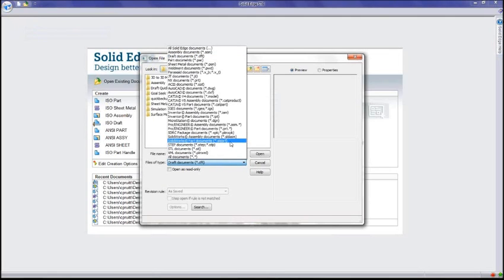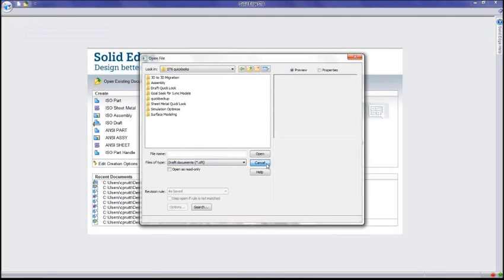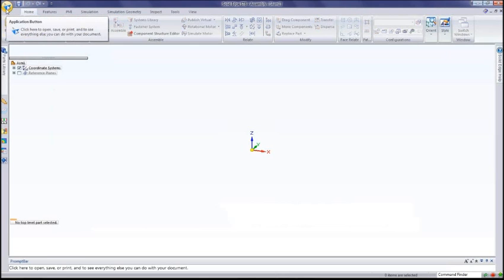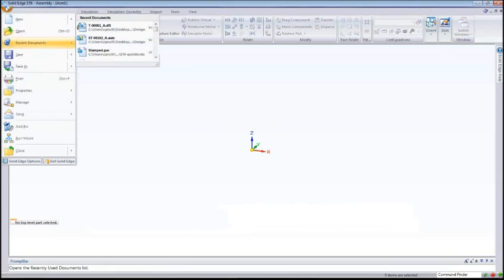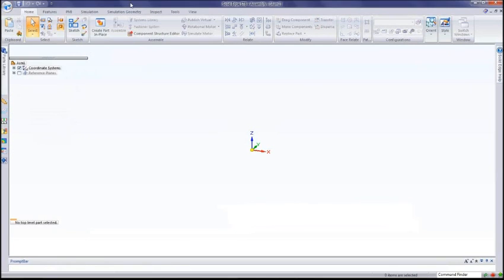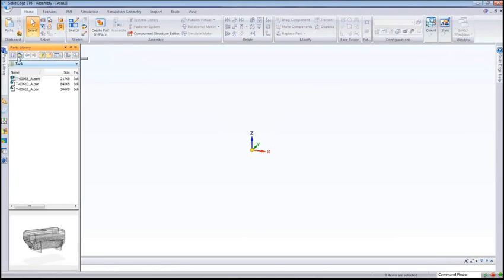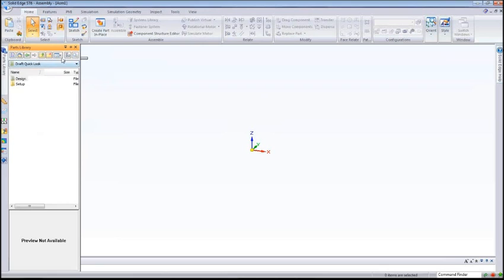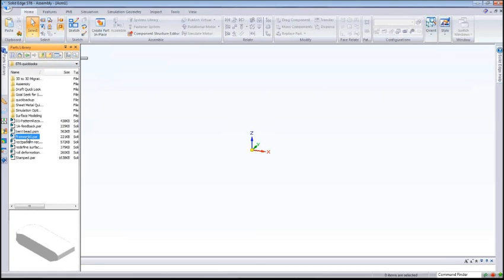So what I want to do is I want to say, hey, I want to create a new ANSI assembly. And for those of you that are in the racing enjoyment, wouldn't it be kind of cool if you could reach into our parts library, and by the way, check this guy out right here. This says return to home, and it will pull you back to whatever directory that you were in. And I want to find, in my quick looks, I want to pull in a frame solid. This is new inside ST6.